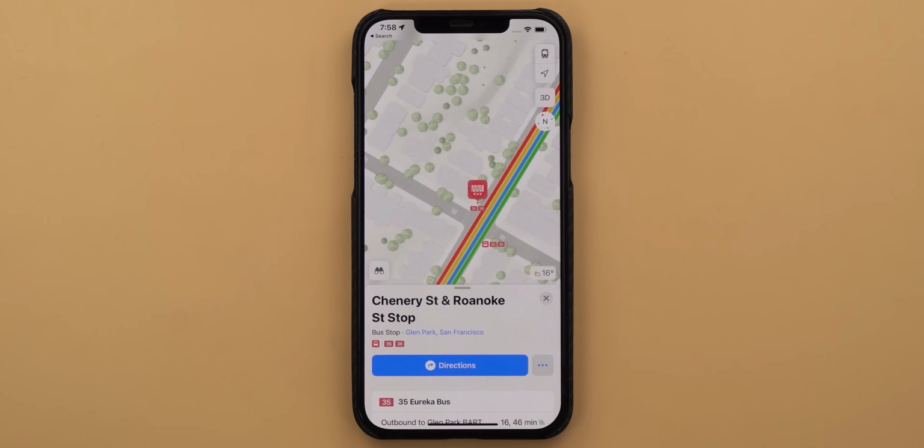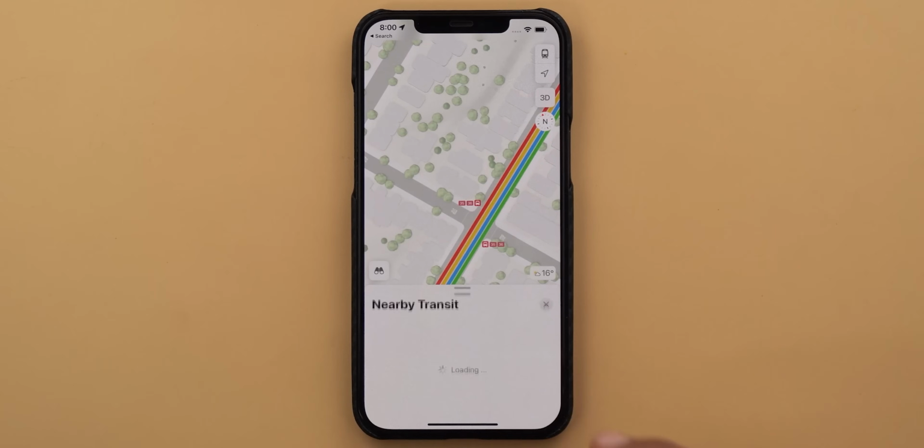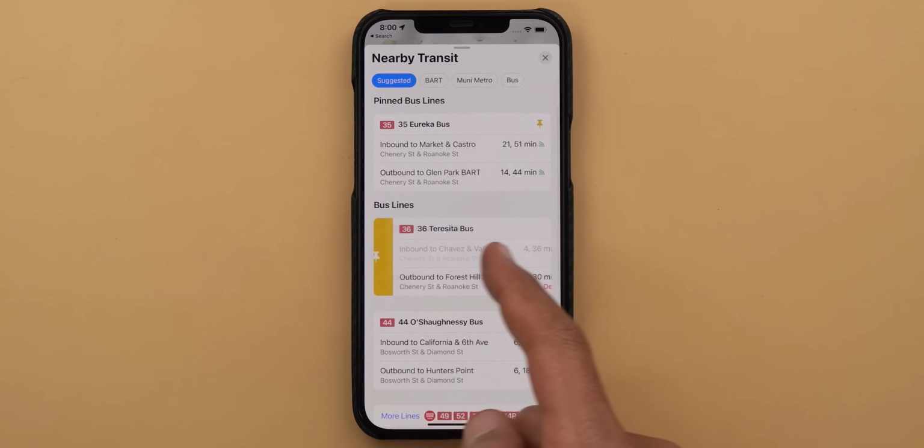When it comes to the transit map, now it shows key bus routes, and while riding transit, a new user interface makes it easy to see and interact with your route using one hand, and when you are approaching the stop, Maps notifies you that it's almost time to leave. You can also pin your favorite transit lines so they always show at the top if they are nearby.